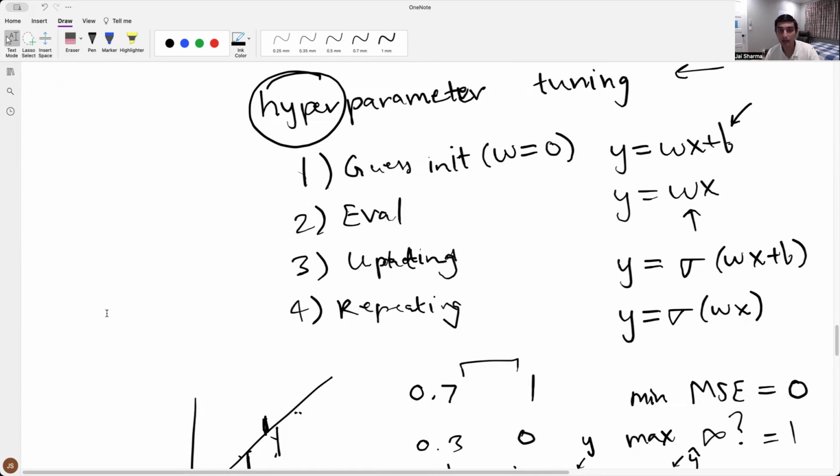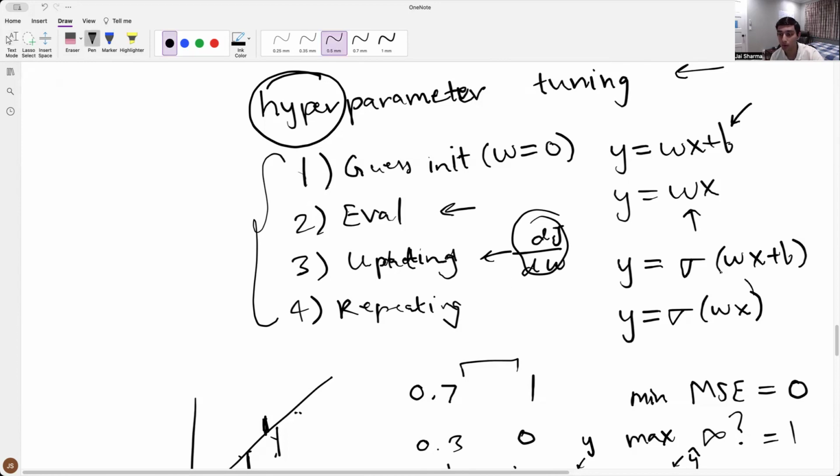Then you repeat that again and again. And then this together is called gradient descent, right? And that's gradient descent essentially for logistic regression. All of the same steps. The only difference is the cost function we used and then the update that we used. So the dJ/dw, that needed to be derived because the cost function was different, and because the formula for y hat was different in that case. But I guess that's sort of the summary of the video. So thank you for watching.